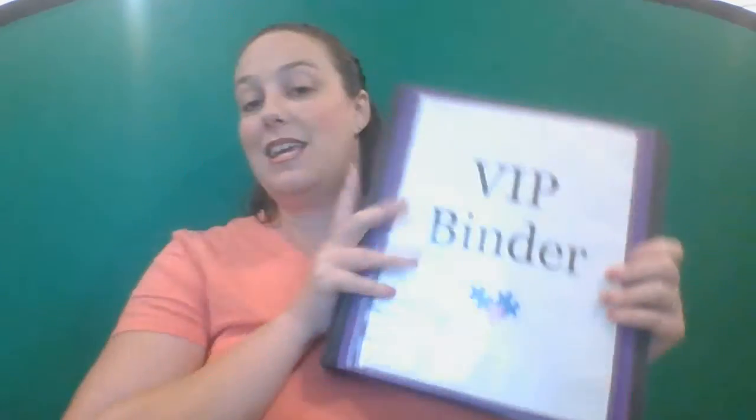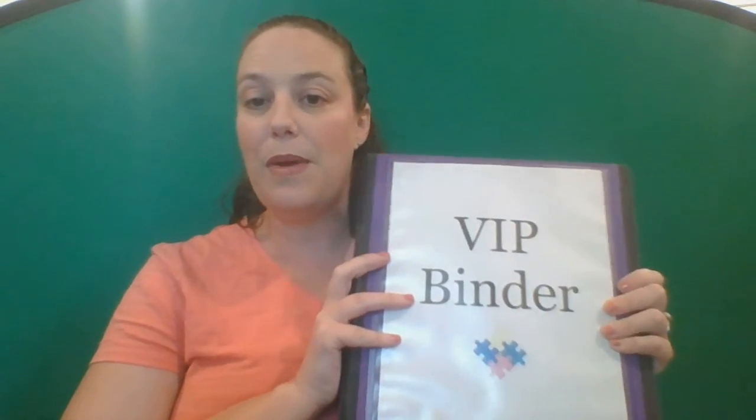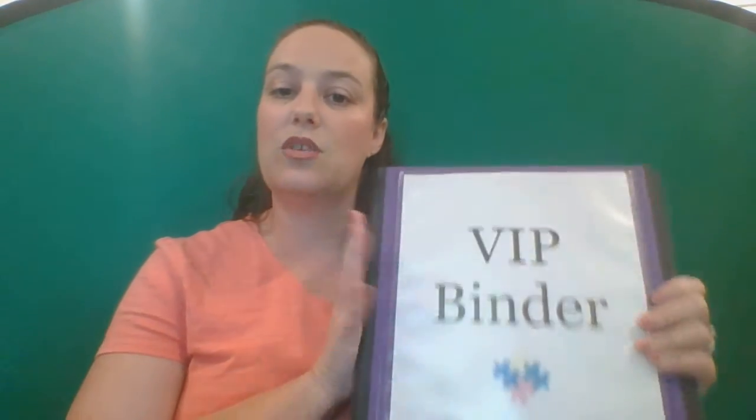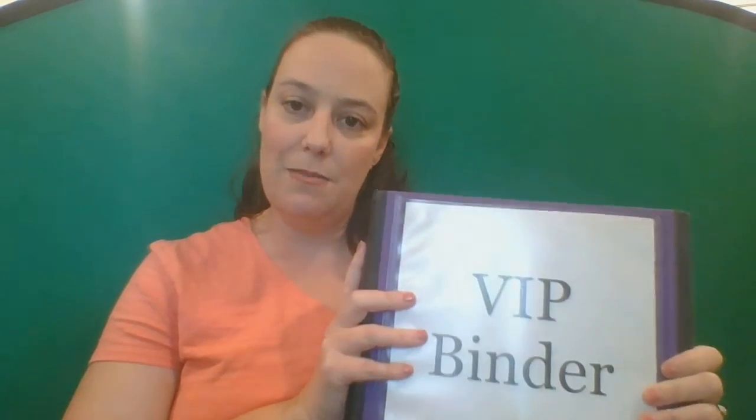It's pretty easy. Just make sure you're bringing documentation on how the child's doing, because whenever you do tell us how the child is doing, strengths and weaknesses, we need your data to back it. This is why I talk about the VIP binder. If you've not seen my video on the ESC VIP binder, go back and watch it, because it's going to explain how to get that documentation together and make it easy for you so you're ready for the meetings. Because we're going to really want that data. We need to make sure we put official data.